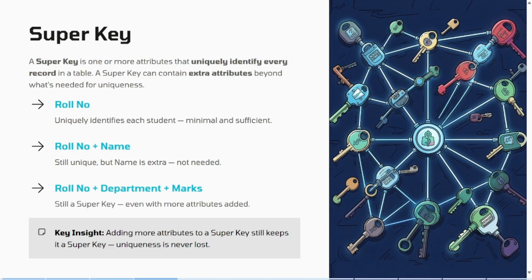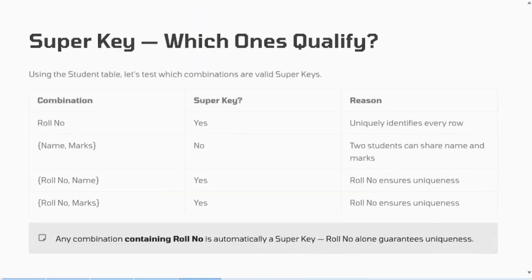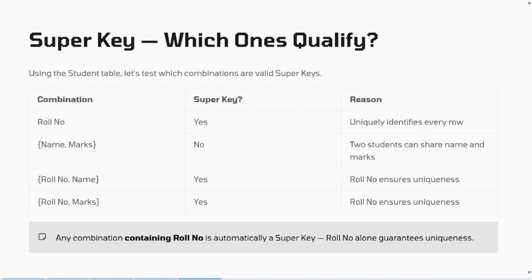Let's see some examples, you will understand. Is roll number a super key? Yes, because it identifies every student. What about name and marks? These are not super keys because two students can have the same name and the same marks.